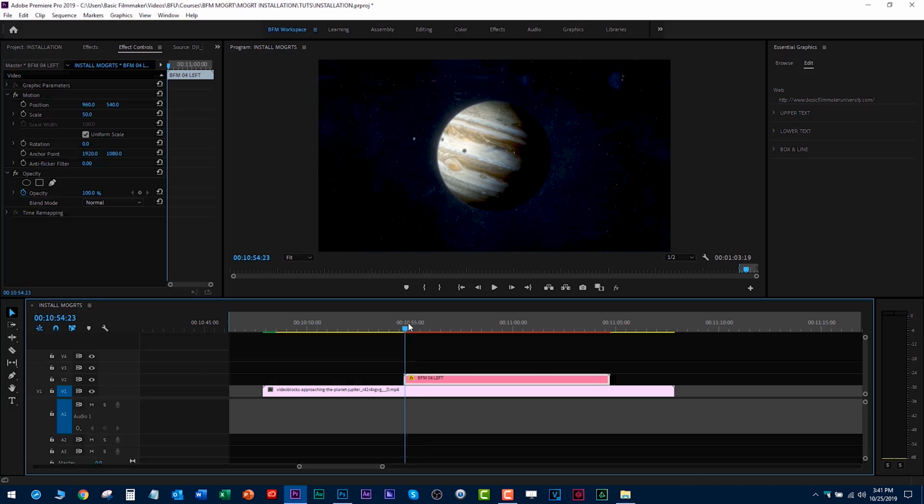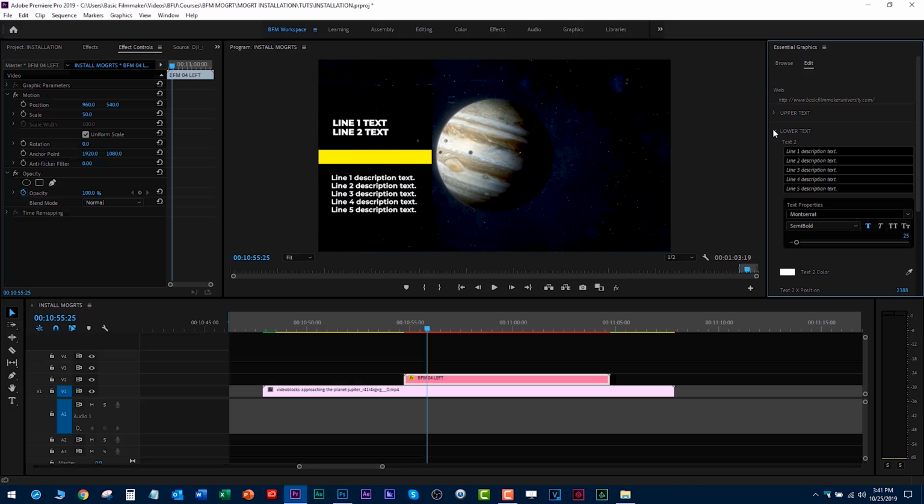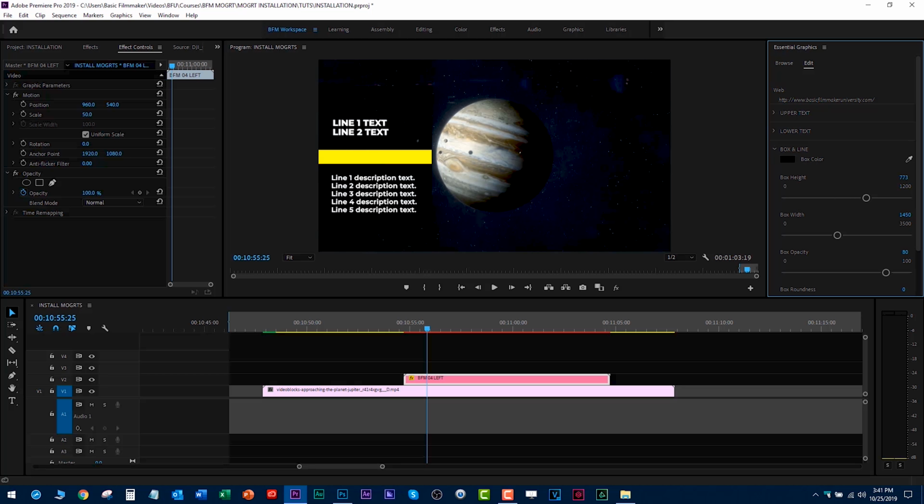You'll notice this one comes in and draws a line. Instead of the line being over here, it's got a line in the middle. Same thing. You can remove the text. You can remove this. You could scale this down. You could have 1 line, 2 line. I don't know how many lines I allowed in here. Yeah, 5 lines of description. You can play with the box. You can do some interesting things.